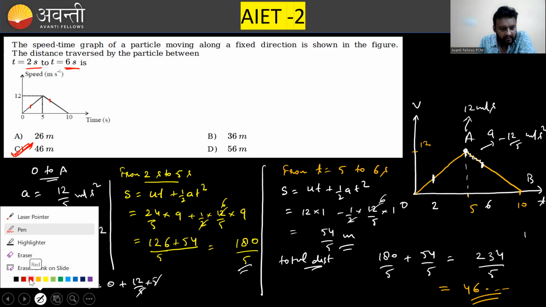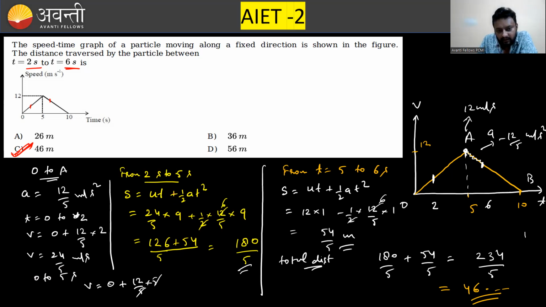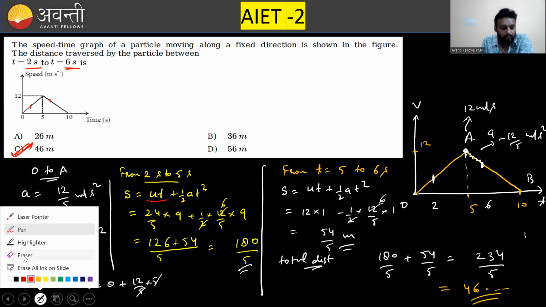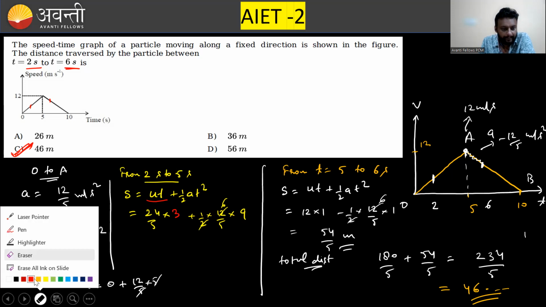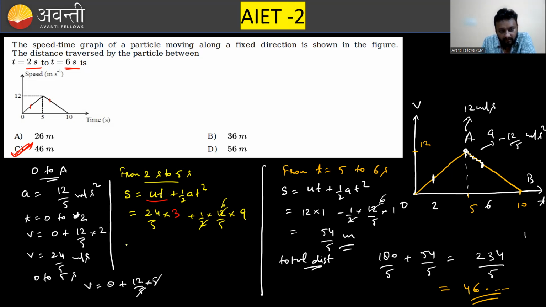can you just check one thing? If I check this particular part, can you see that this is UT? So time is what? 2 to 5 seconds. That is 3 seconds. And actually, we have committed some mistake here. So we need to just correct it. This is not a square. This is going to be 3. This is going to be 3. So if I again add these things, I need to simplify this thing again for the correct answer.